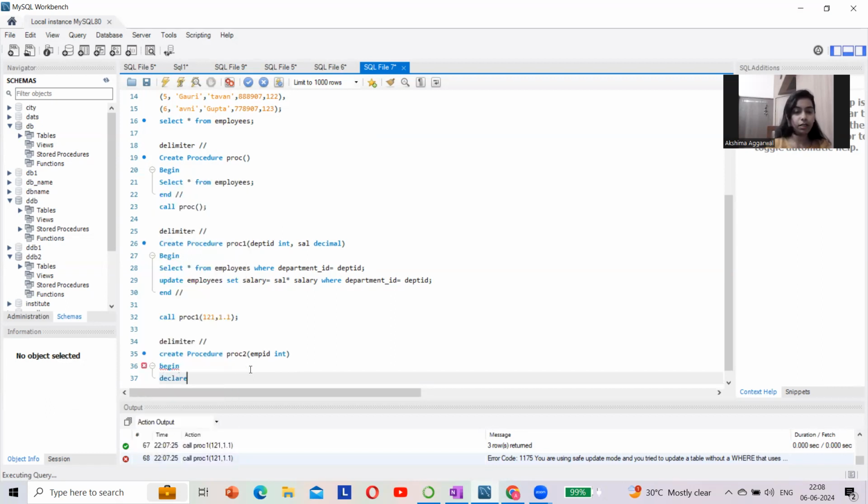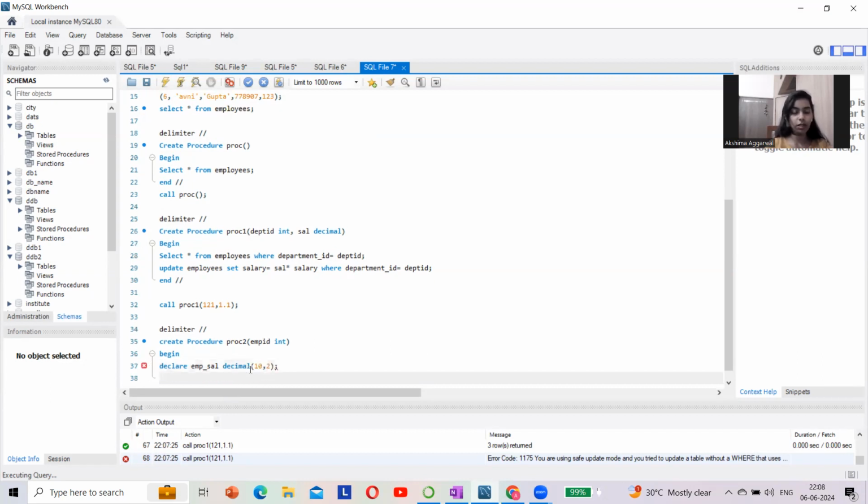Declare msal, which is of decimal type. Now I want to store salary inside this variable.